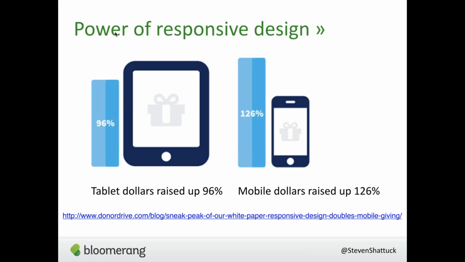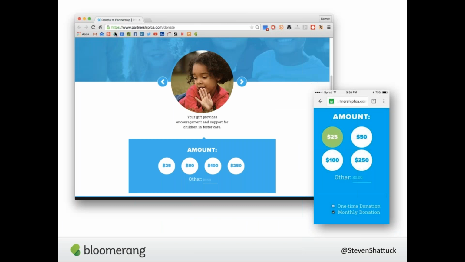Best word is responsive. So what responsive means is that it literally responds to whatever screen size or resolution that device is looking at. So you can see here's the same donation page on a desktop computer versus on a phone, or maybe a larger tablet. I'm not really sure, probably a phone. But you can see big blue buttons. It has the same branding as the desktop version, and it's easy to click those things.